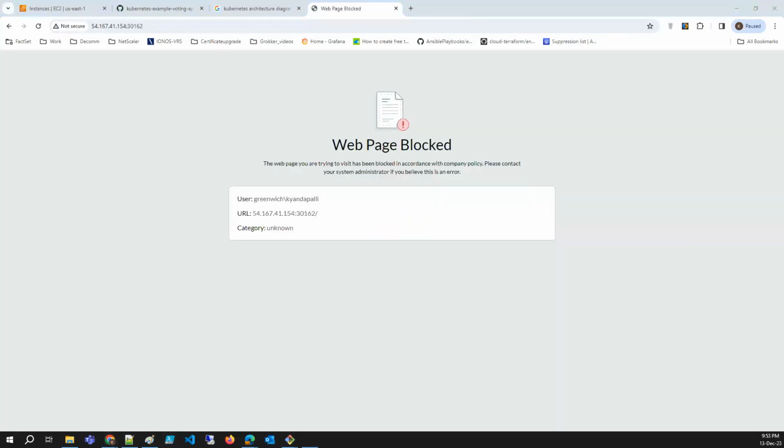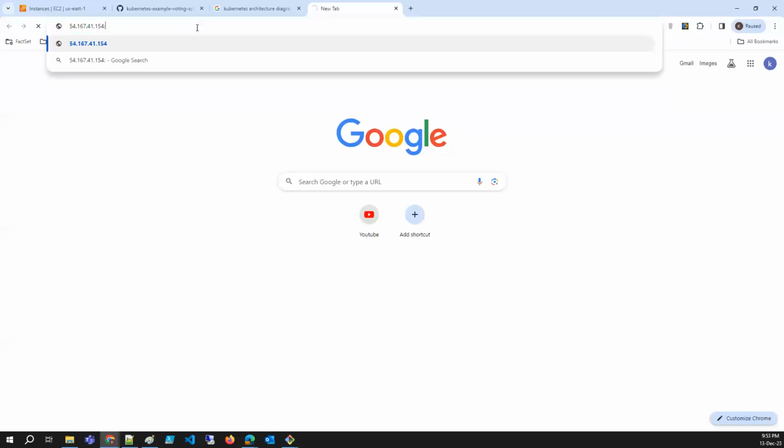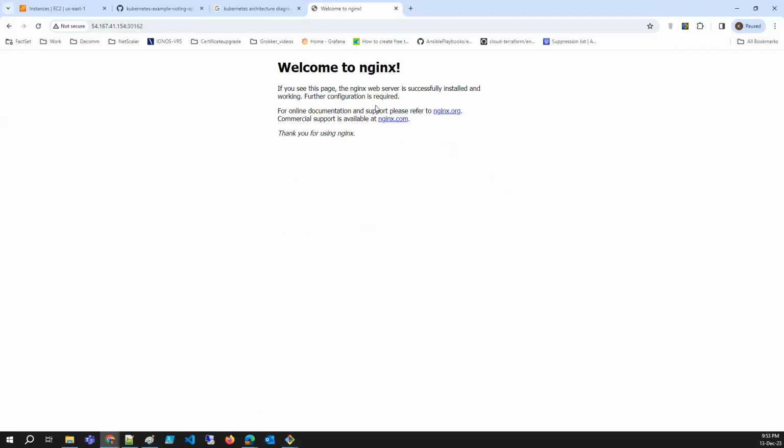So if you want to access it, let me reshare the screen and let me open it with 30162, right? You can see nginx, you can observe that.